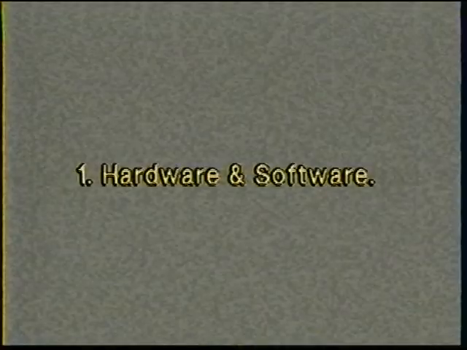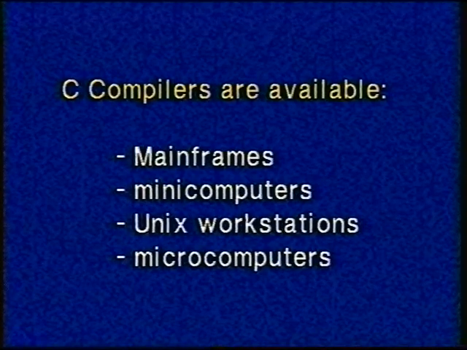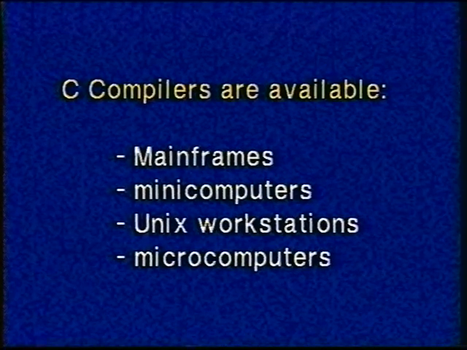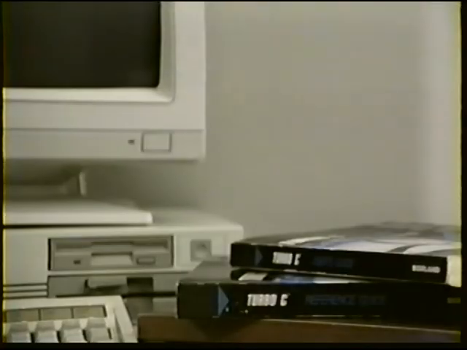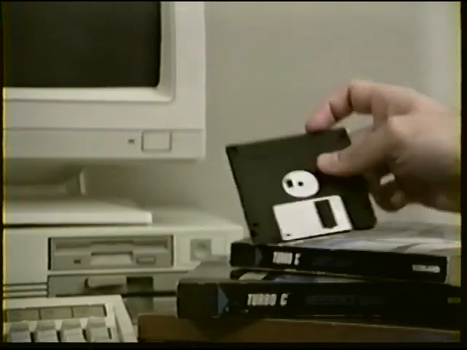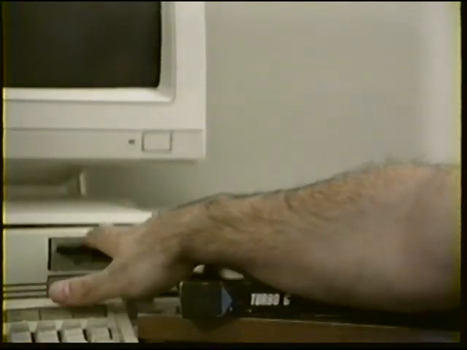Hardware and software needed. Let's start off by looking at the kind of equipment and software needed to begin programming in C and C++. The C language can be used on any size of computer with a software program called a compiler to translate the commands typed in into the computer's own language. Older C compilers can fit in one diskette, while some of the newer C and C++ compilers require upwards of 30 megabytes of hard drive space to use effectively.